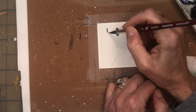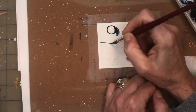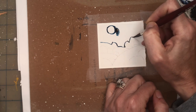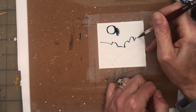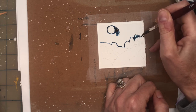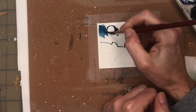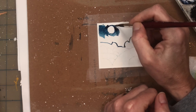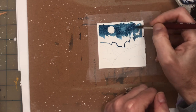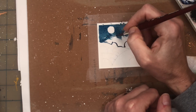I just kind of fill this in with the number 8. I don't want to paint these little mounds that I created, and the little house. So obviously whatever is painted with the watercolor will get wet. Just going to fill this in. You could use masking fluid if this is difficult because it's a very tiny painting, but I'm used to manipulating with my brush, so it's not a big deal.